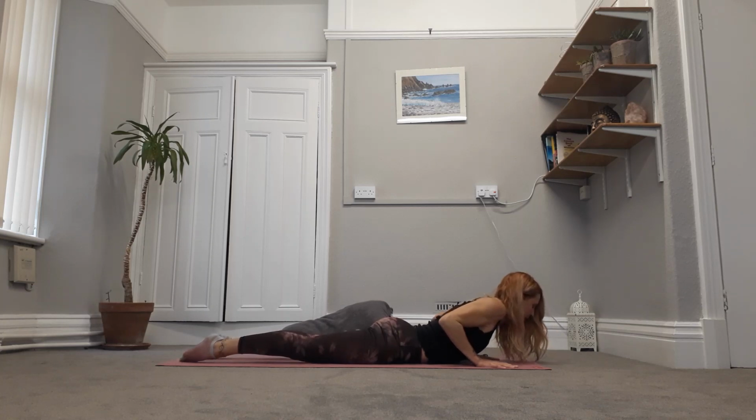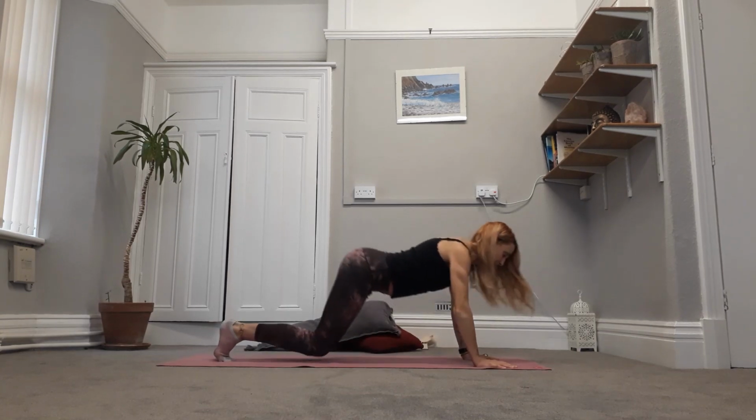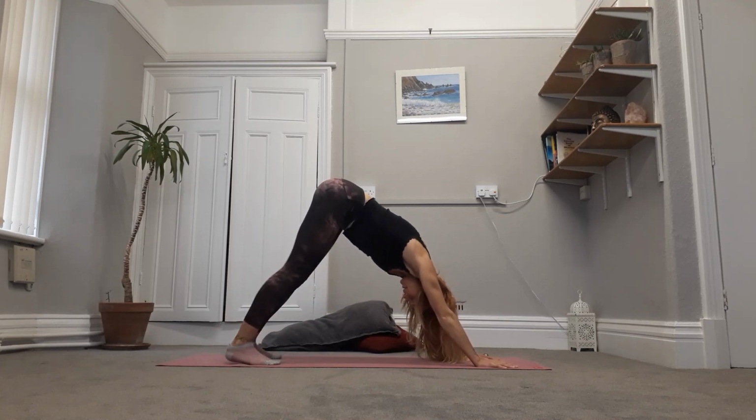Inhale, roll the shoulders back. Lift the chest, squeeze the glutes in as you push the hips forwards. Exhale, take it back into that downward facing dog. So we're sending the hips up and back. Ground down through the fingertips and the palms.